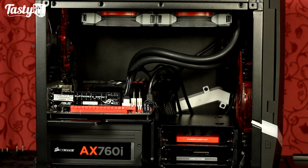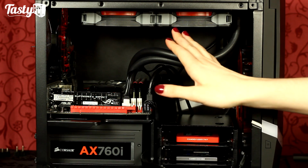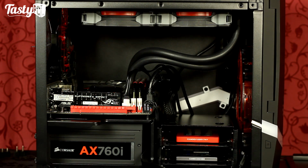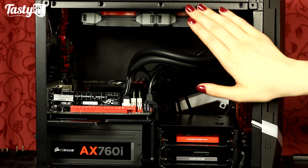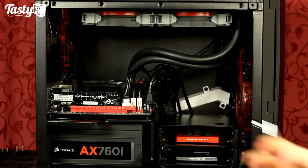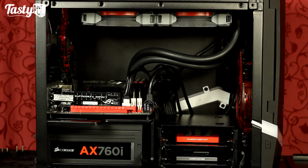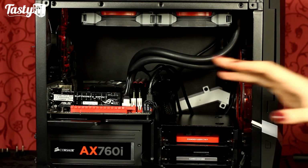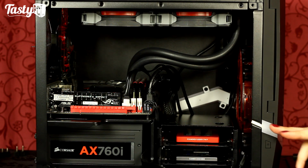But then with cooling options, you've got a clearance of 175mm for your CPU cooler, and as you can see I fit an H100i intaking in the roof, which was easy to fit with the tubes going up this way. And in the roof of the case you can fit either a 120 or 240mm rad, or two 120mm fans as I said before. Now in the rear of the case you can fit either a 120 or 140mm fan, or 120 or 140mm rad, and here I've got a 140mm red LED fan because I wanted a nice red glow coming out of the back of the case to match the LED strip, which I'll be looking at in more detail later on in the video.